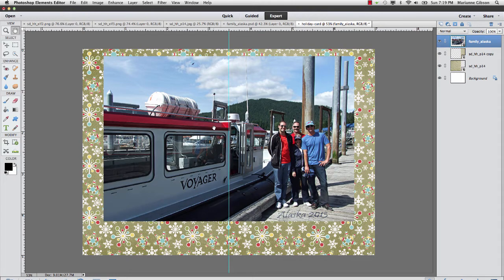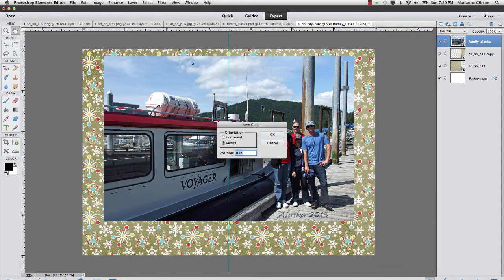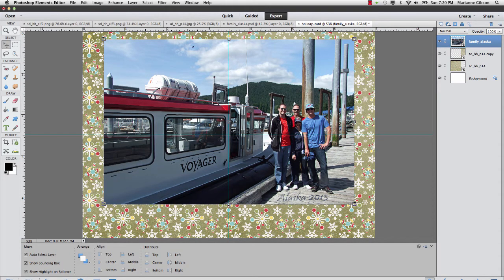And my height is 5, so I'm going to go View, New Guide. I'm going to put in a horizontal guide at 2.5 inches. I'm going to say okay. I'm going to grab my Move tool. Yep, smack in the middle. Just wanted to make sure.